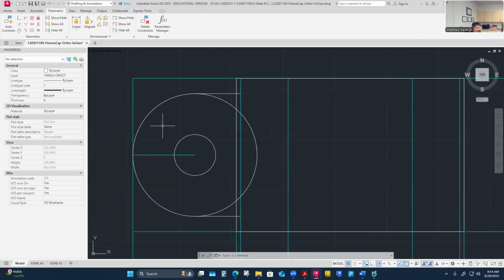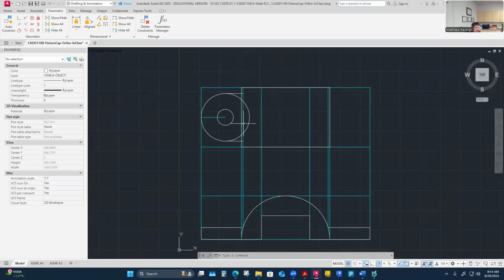It's just more powerful. It's a little bit of front loading, like front loading your model to be way more adaptable in the future. If this part changed the way I'm drawing it, I almost have to change everything one by one. There's no relationship for the most part. I could click and drag any of this stuff away and mess up my drawing pretty easily by clicking in the wrong spots, grabbing wrong grips, moving stuff that I didn't mean to move. So the way we're drawing is kind of accident prone.